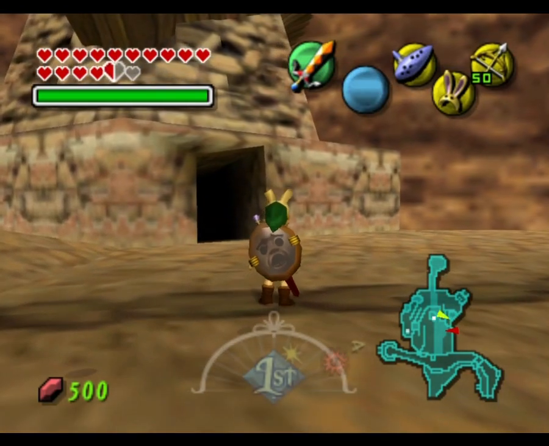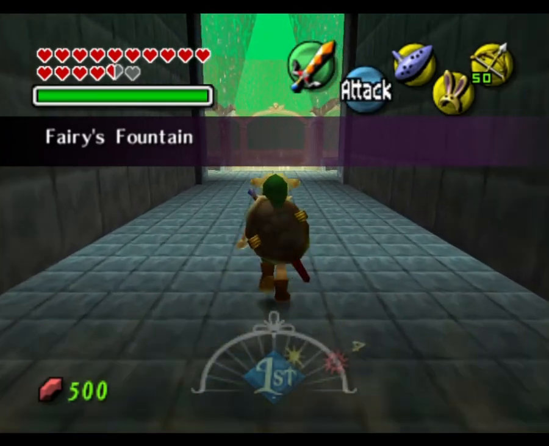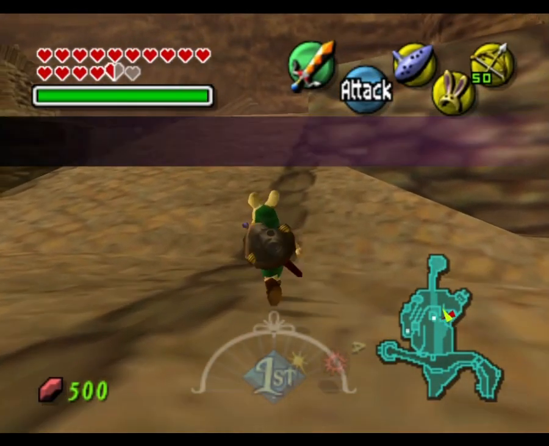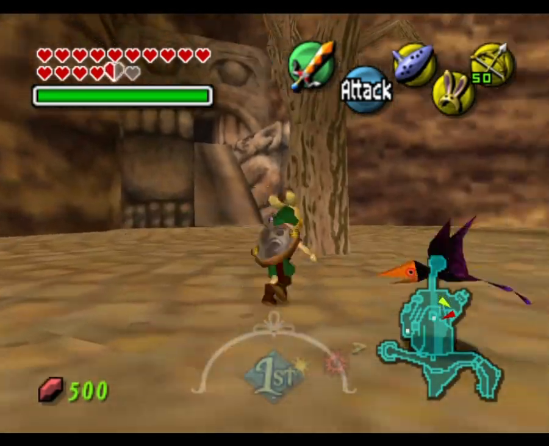Wait, what the? Oh, is this the Fairy's Fountain? I forgot. There are so many houses in here that I... Oh yeah, this is the Fairy's Fountain. Notice they're all yellow this time. We are going to be getting all of them, and all of them are in chests. So yeah, actually, here's what I'm gonna do. We're gonna enter the Stone Tower area, and then I'm gonna make it night.